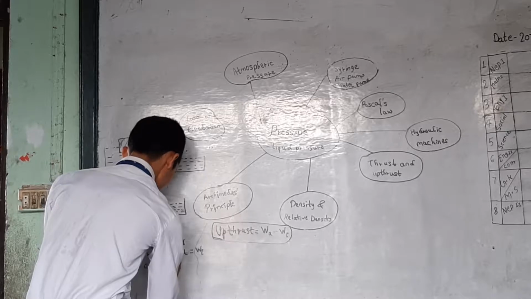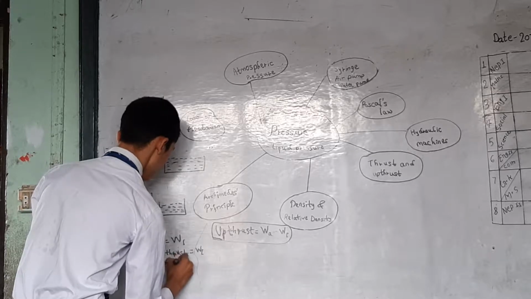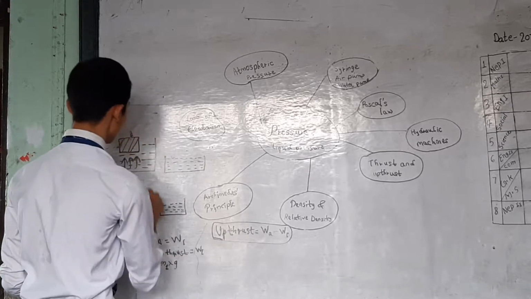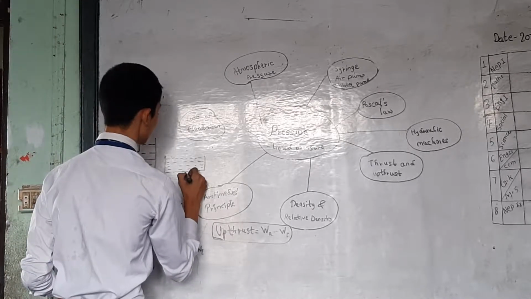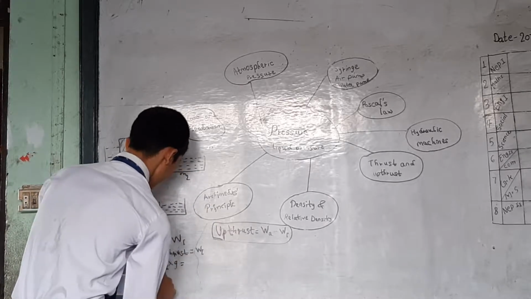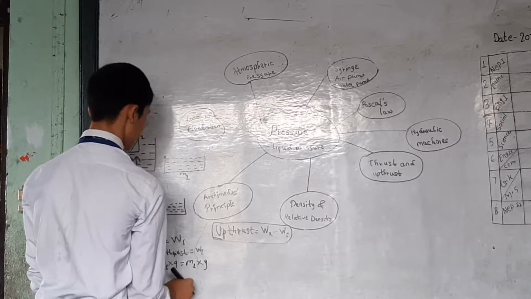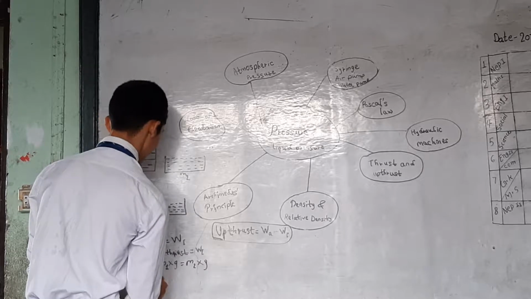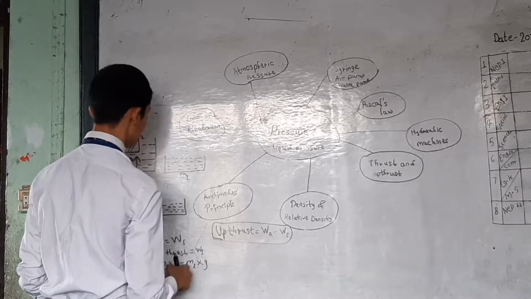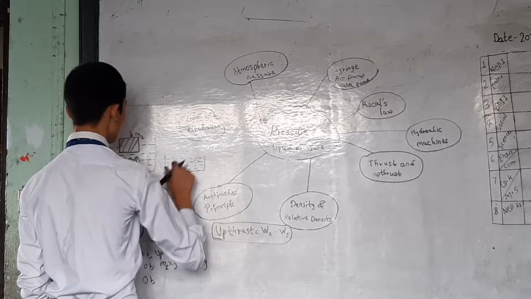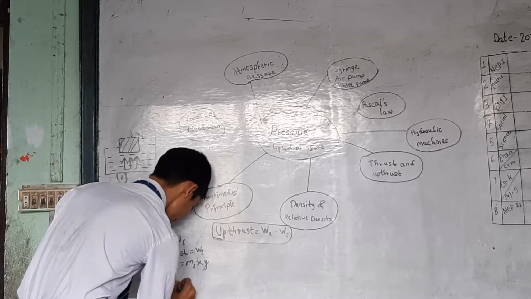And now we know the upthrust is a kind of force. So the formula to calculate force of the body is mass times acceleration due to gravity. Let's say the mass of this object is m1 and mass of this liquid displaced is m2. Now we can write m1 times g equals m2 times g. M refers to mass and g refers to acceleration due to gravity. Now the value of acceleration due to gravity is constant, or same, in both cases. So this term is cancelled and we get m1 equals m2.